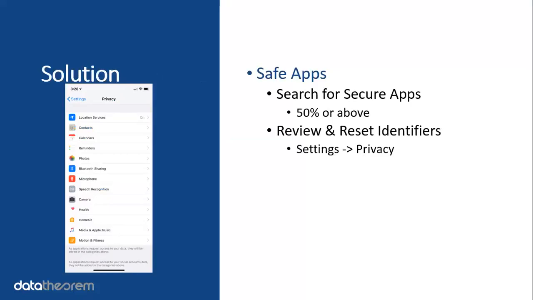But what I do every night, I go to location and I go to photos, and I want to see who has access to my photos and who has access to my location. If it's who I expect it to be, then everything's fine. If there's any app in there that I don't expect, I pull it out. So unfortunately or fortunately, there are ways you can do it. It is manual, but you should have a regular cadence to look at your privacy settings. For motion and fitness, my Runkeeper app should have that, no problem. But all of a sudden, if I see that my sports app has access to my photos or my microphone, that's really odd. I don't talk to my sports app. I get scores, right? So that's where I would say, nope, I don't know what feature they need this for, but I'm turning it off. So that's what I would do, maybe not nightly, but weekly or monthly, to make sure the apps on your device are taking data that you're comfortable with, and that's it.